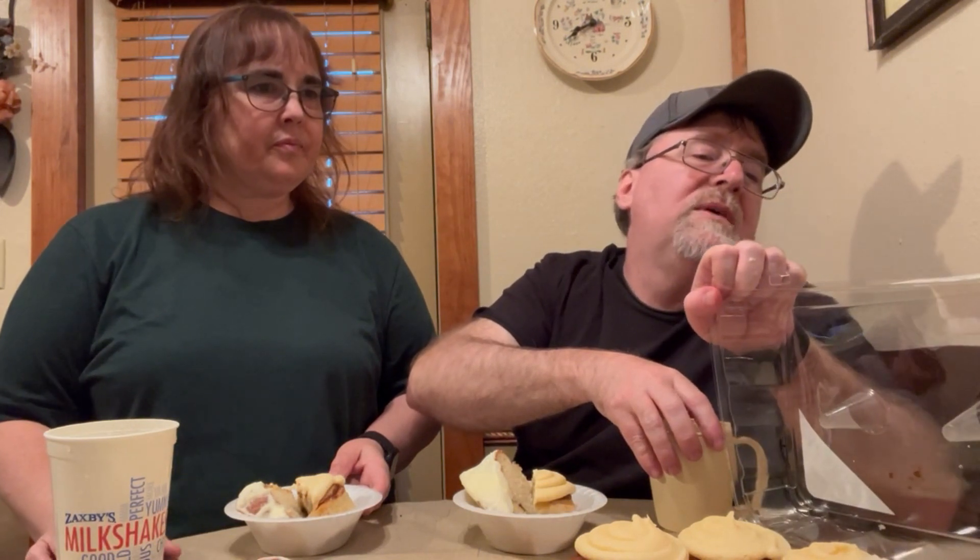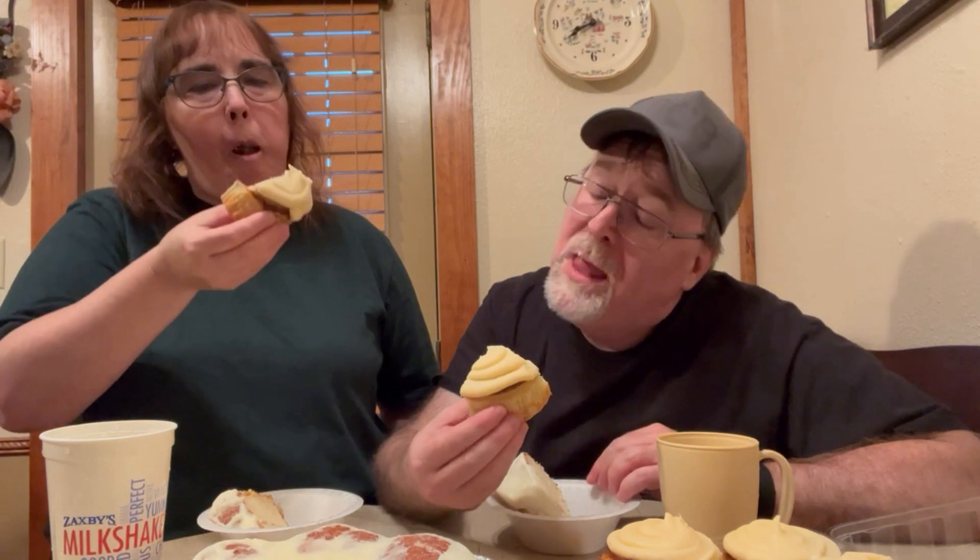Now for the bonus — the cinnamon roll dessert comparison. At Sam's you get eight decently sized cupcake-style cinnamon rolls for about $8.96. Costco's big pan — about 12 count — is like $6.96. Both recommend heating them up, but we want to try them straight out of the package. Starting with Sam's first. Cheers — smells like cinnamon. Okay, it's pretty good. It would be better warm, but that's real good.